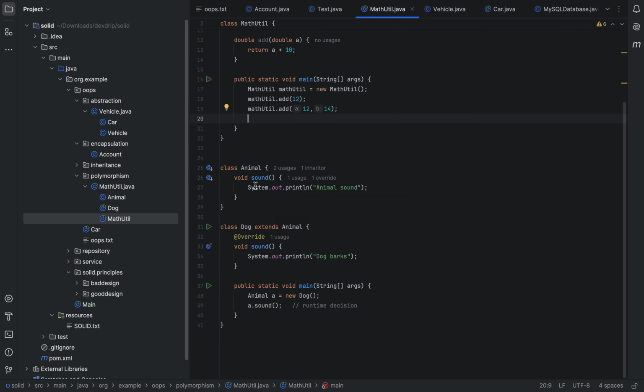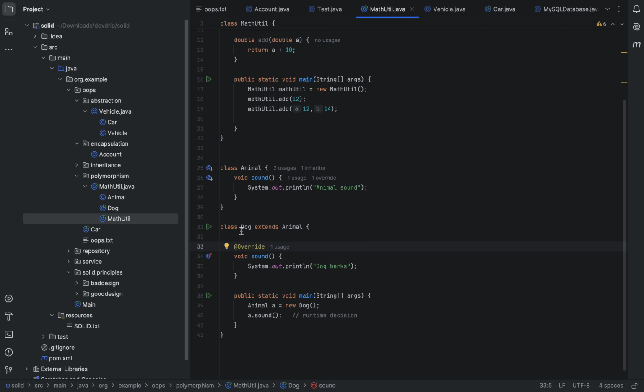Now we'll see runtime polymorphism, method overriding. Suppose I have a class Animal. Now this Dog is extending this Animal, and Dog is overriding. So this is the child, right? And this is the parent. So Dog is overriding this method of the parent. See, it is annotated with Override and provides its own implementation.